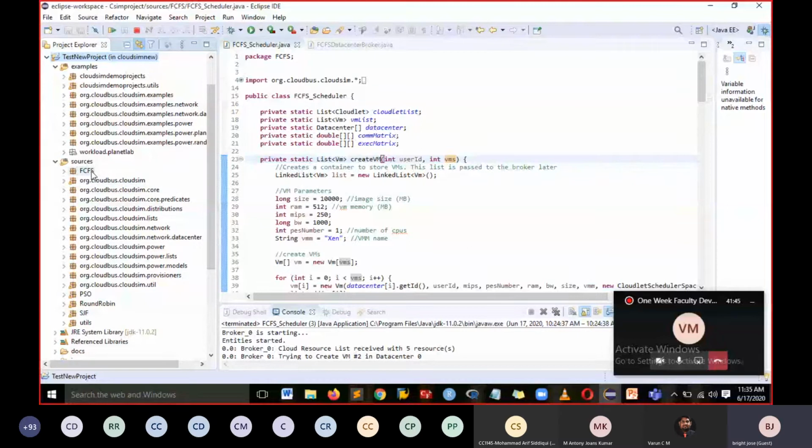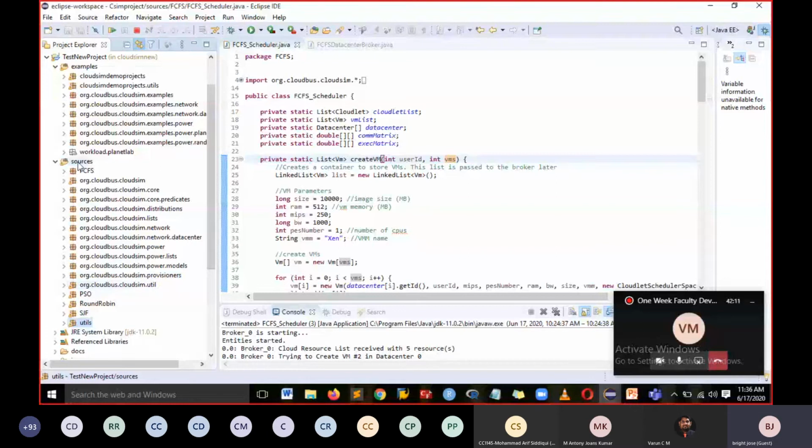I have already put some programs within these sources. That's why you see FCFS, then PSO, round robin, SJF, and utils, right? Actually, once you download, you will get these folders only. From CloudSIM, you will get core, predicates, distribution, lists, network, datacenter, power lists, power nodes, and util.